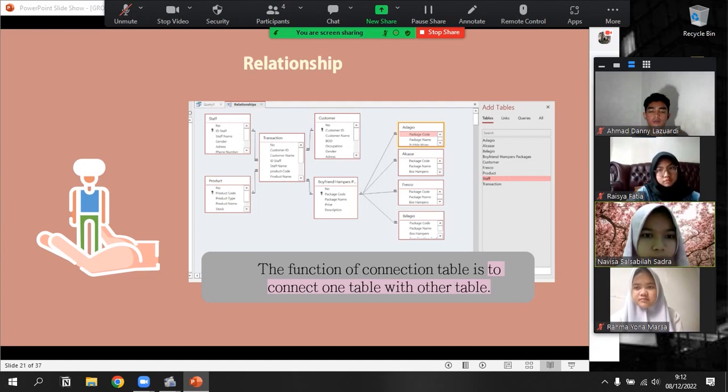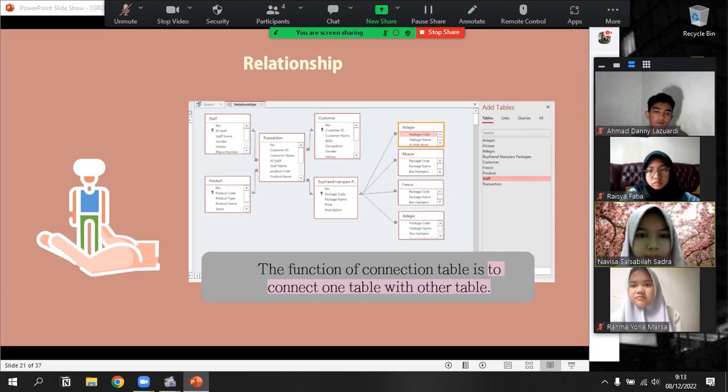And here we have a connection table that is transaction. And here we also have description tables to describe the boyfriend hampers package. Here we have table of Adagio, Alcazar, Fresco, and here we have Bellagio too. And for main tables, we must make the primary key. Okay, next.